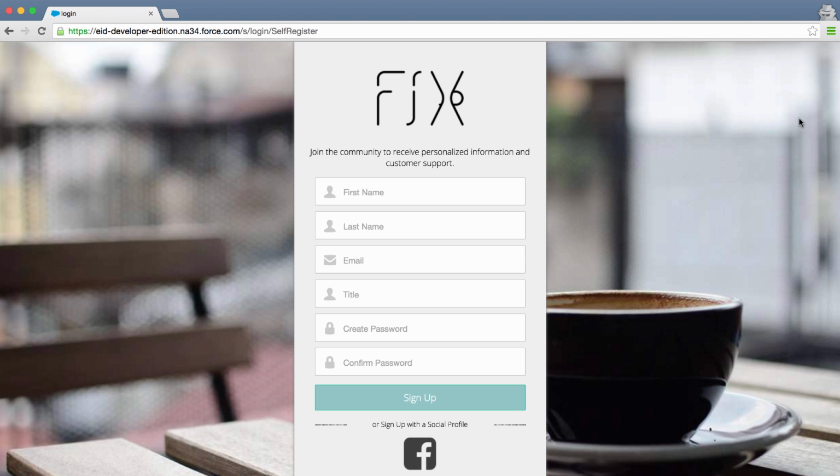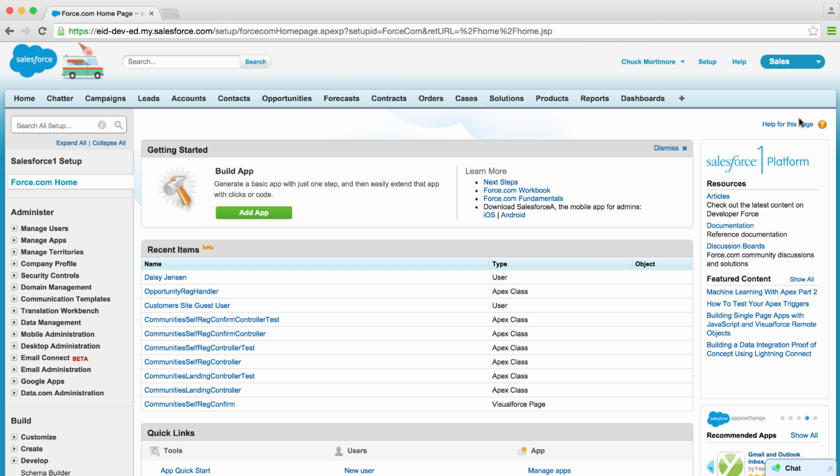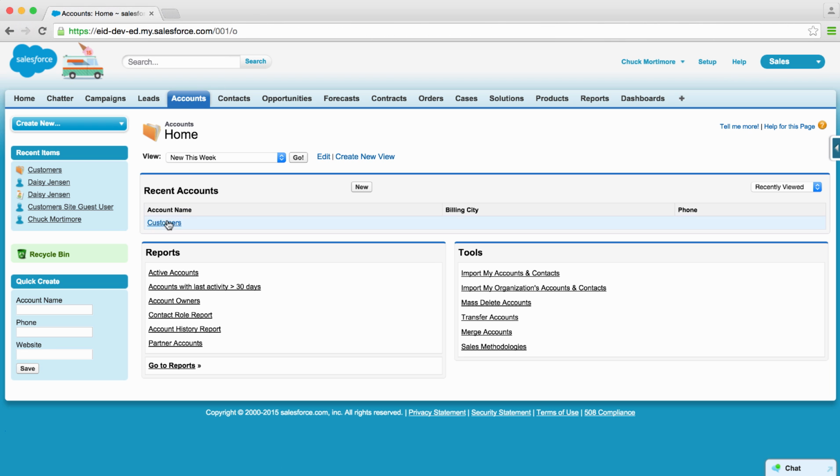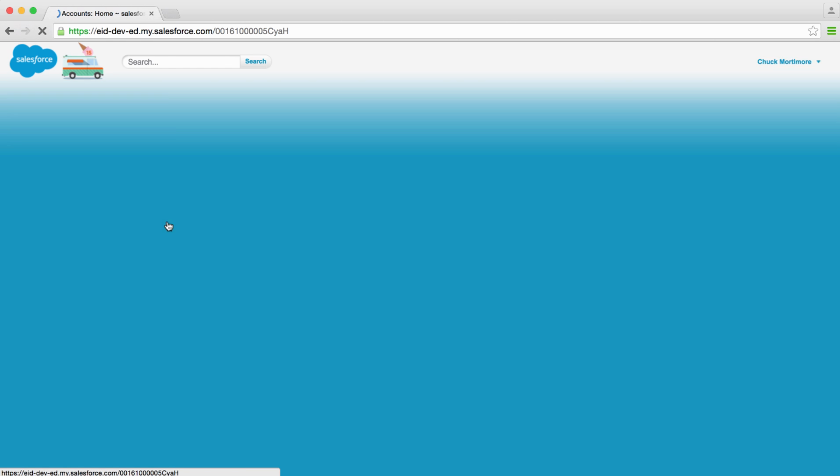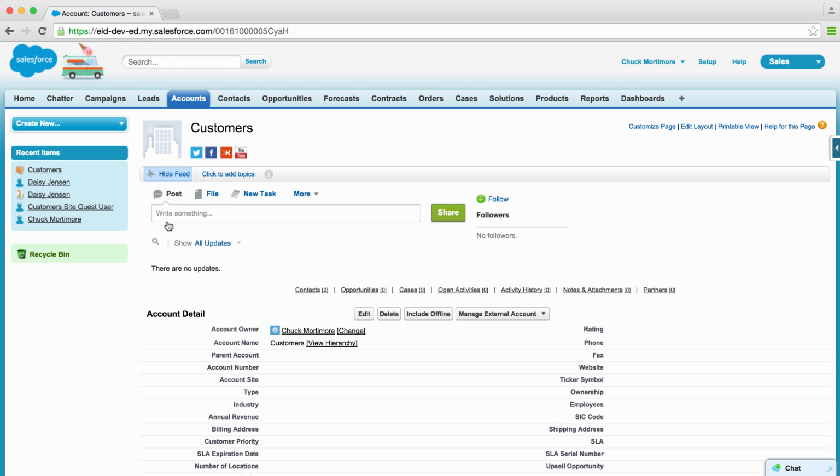You've successfully set up self-registration, but this was using traditional business accounts. For example, if we switch and look at the Accounts tab, you'll see that all of our contacts are being placed under the Customer account. In Salesforce, information about a company, its name, location, website, etc., is typically stored on the account record.